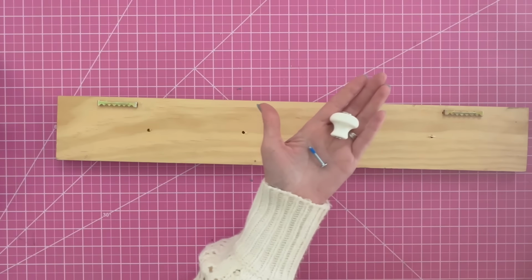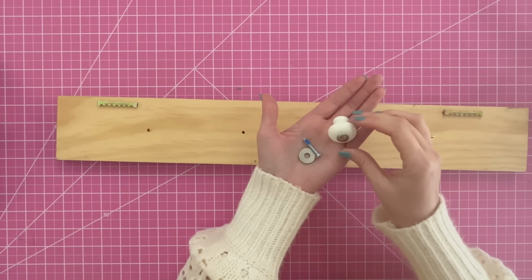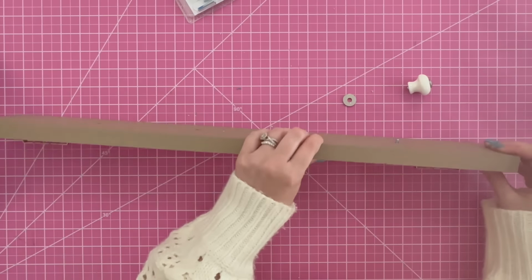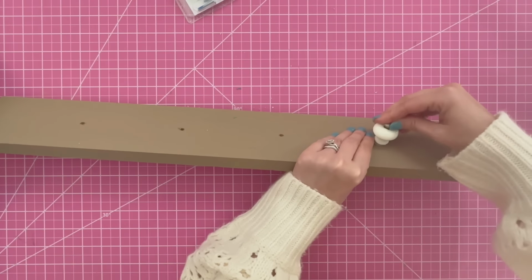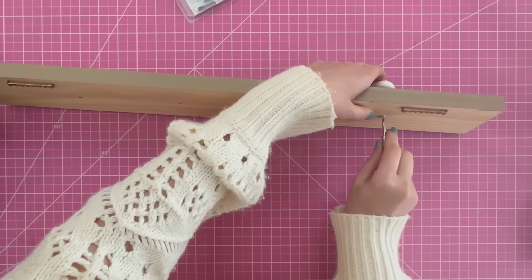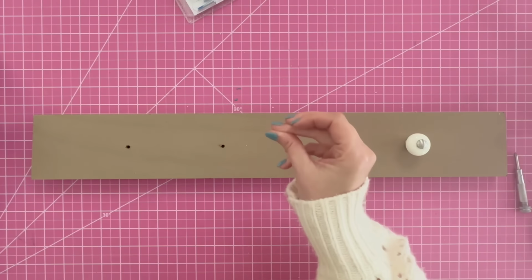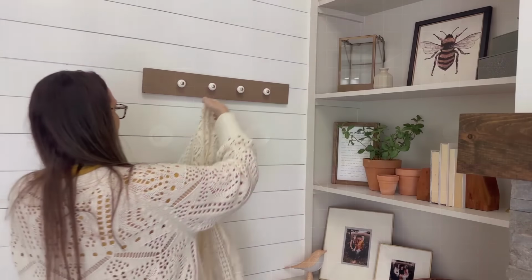Now on the back side of this piece, I just hammered in some sawtooth picture hangers, easy peasy. And then we can finally add those pretty knobs onto the front of this piece of wood. Same exact process of actually what you would do to add this to a drawer, like a drawer pull. And the cool thing is you can also spray paint these knobs too. So if you didn't like that white kind of porcelain color, you could take some spray paint to them and change the look of those too. I love how versatile this piece is.